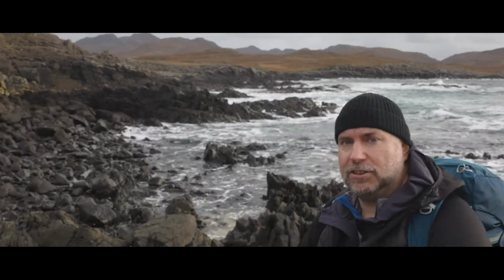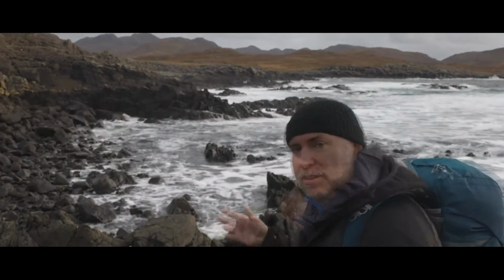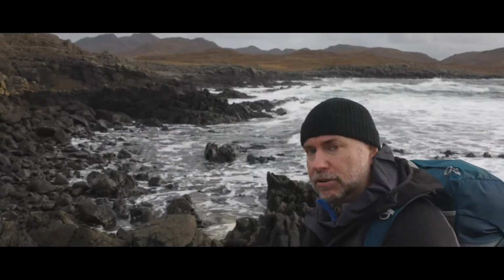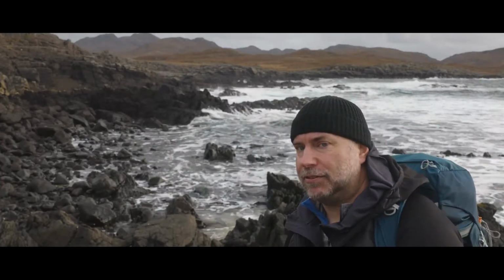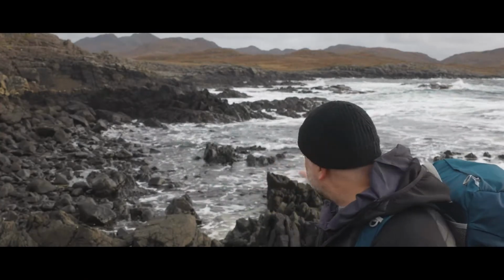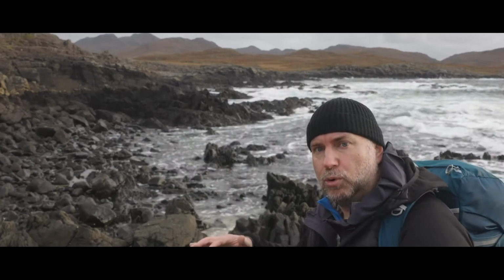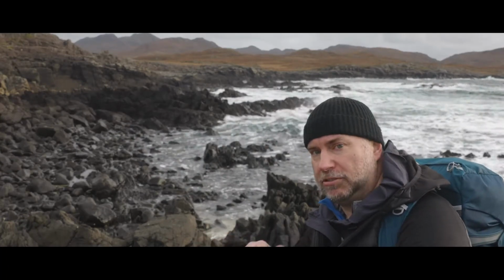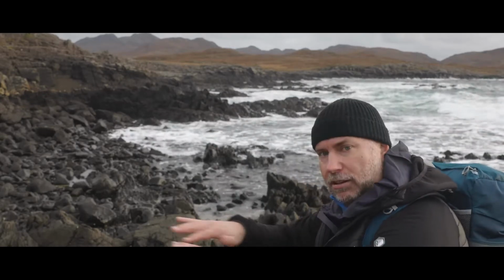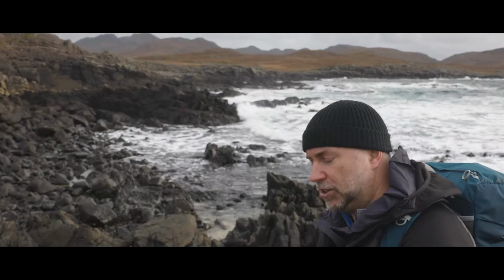Now the timing for these kind of photographs is really tricky and quite important. What I've been doing in this scenario is take different exposures. When I take a long exposure, it's really blurry, really soft, and it doesn't give that atmosphere. So what I've been doing is timing the waves so they're just coming in and hitting, and I've got about a 2 to 2.5 second exposure. So that gives a lot of jumbled up water, but also enough to blur that water slightly, just to take the edge off it, but give nice patterns and leave these lovely little lines around the rocks. And especially if a wave has gone over the rock and it's washing down, you get these lovely patterns on the rock itself.